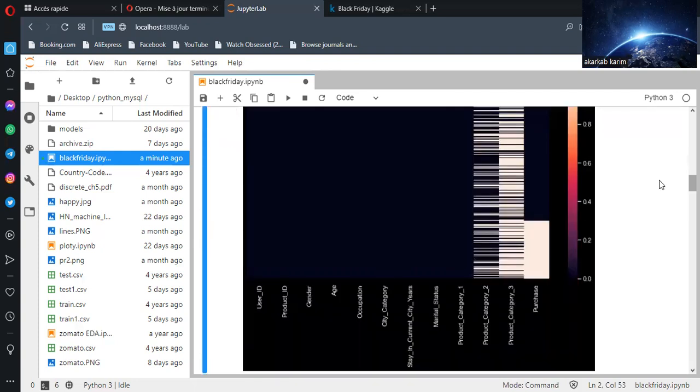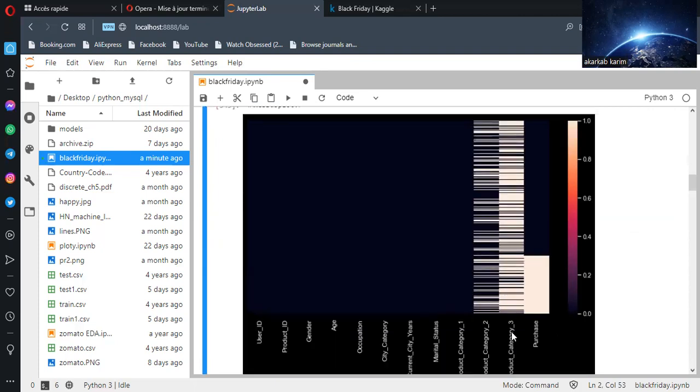If we look at this x-axis, we have the features, and in this visualization, product category 2 and 3 and purchase, this is the null values we have. That means we have most of the null values in product category 3 and product category 2. Maybe this data is not available. And we have also null values for purchase, the target or dependent feature.